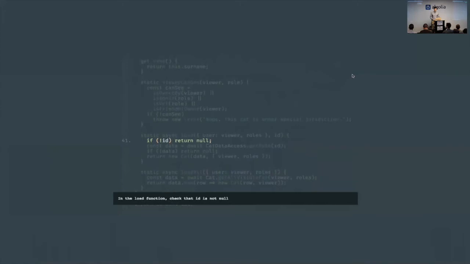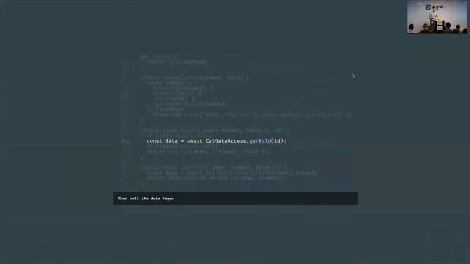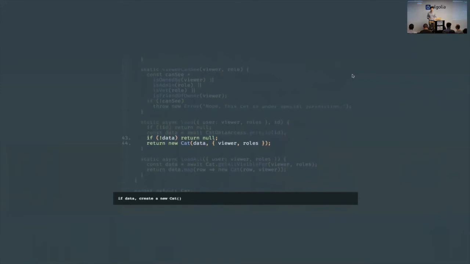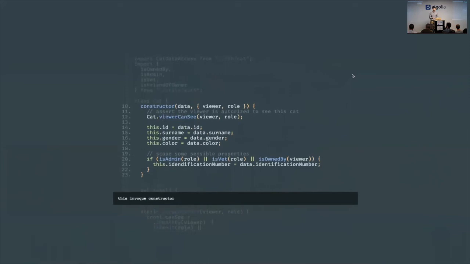In my load method, I check if I have an ID. I will ask my data access layer to fetch data. If I have data, I will return a new cat using my constructor and my context, my viewer, my authenticated user, and its roles.